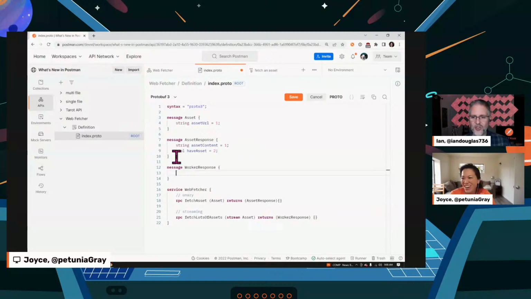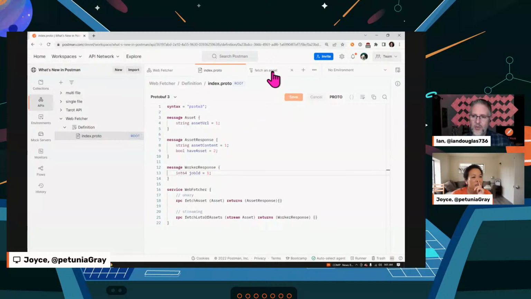I always forget those closing brackets. I remapped my keyboard. So we'll do a 64-bit integer here. So it's just int64, and we'll just call it job ID or something like that. And then we need to do equals 1 because that's the sequence of how these show up in that message. So that's all we need here. So let's go ahead and hit save on that.